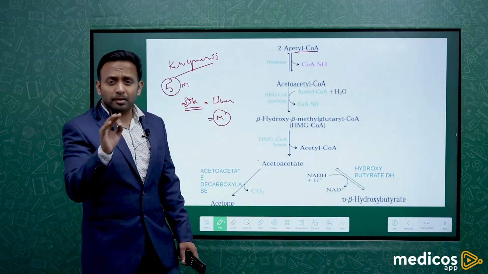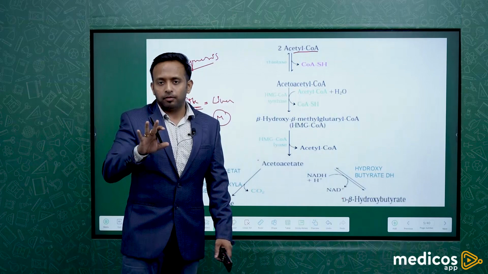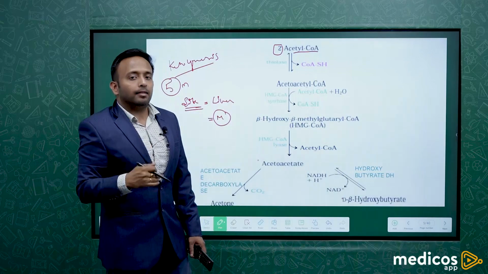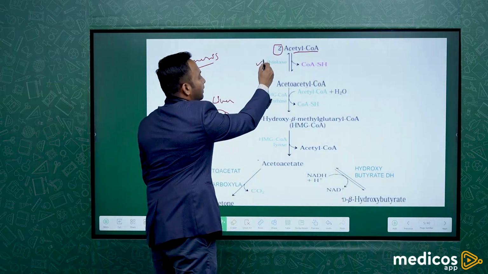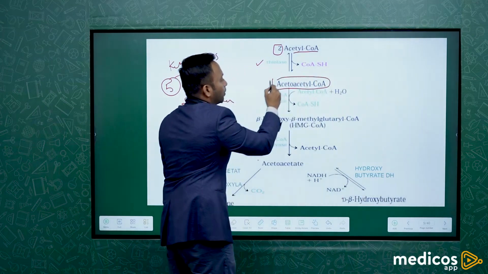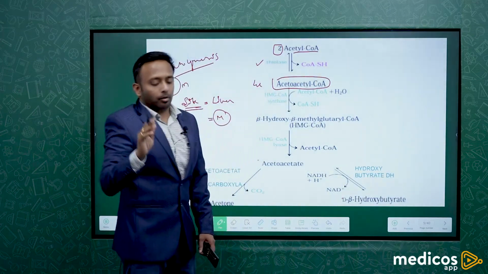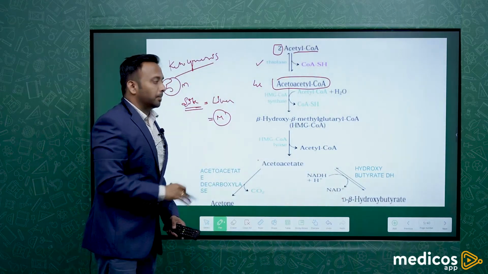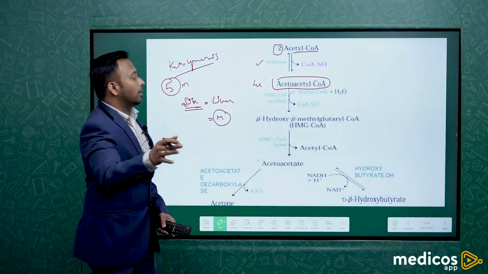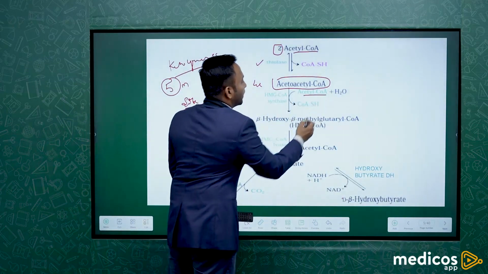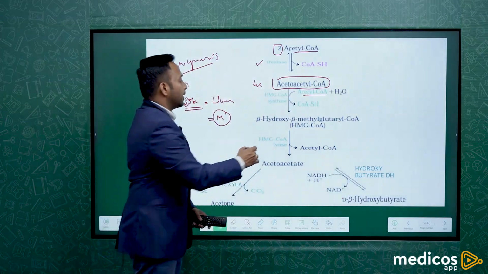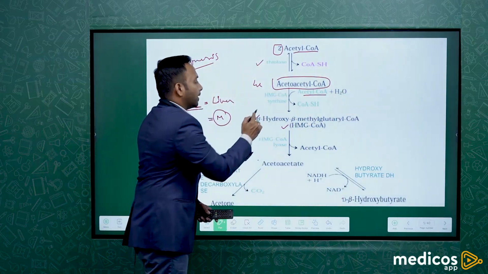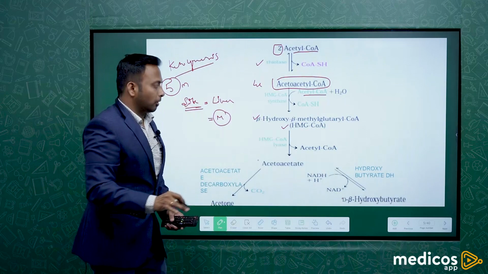How does it happen? It is a simple step of calculation. 2 plus 2, 4. 2 acetyl coenzyme A condense with each other with the help of the enzyme thiolase to synthesize acetoacetyl coenzyme A, which is a 4 carbon compound. From a 2 carbon compound, it is converted into a 4 carbon compound. Now further, acetoacetyl coenzyme A undergoes one more addition of a 2 carbon compound, that is acetyl CoA, to synthesize HMG CoA, that is beta hydroxy beta methyl glutaryl coenzyme A, in the mitochondria.